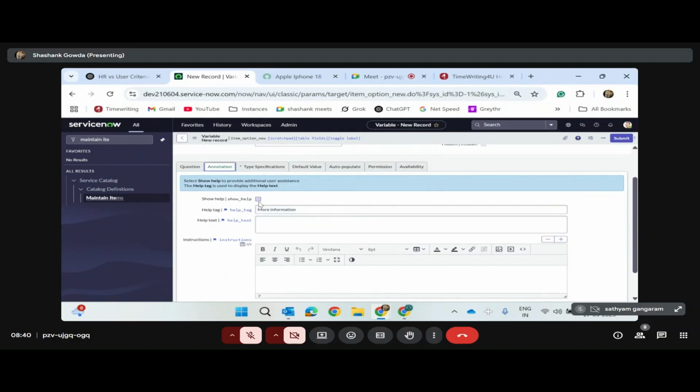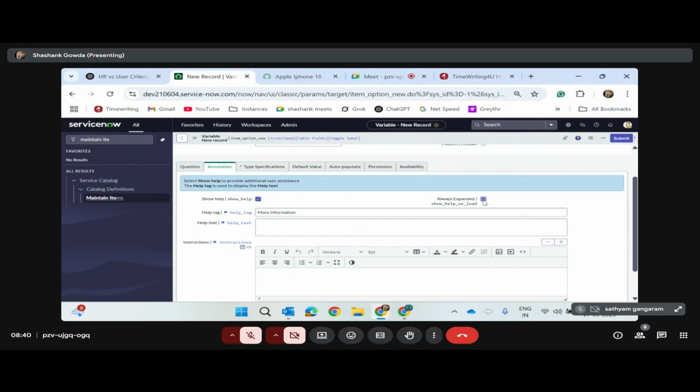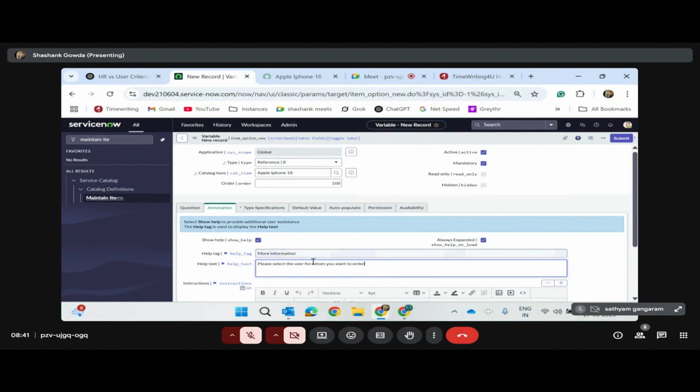Let me add an annotation, show help, select always expanded, and add some help text: please select the user for whom you want to order. This is the annotation, where you get a blue box above that variable, guiding the user on what to fill in that variable.